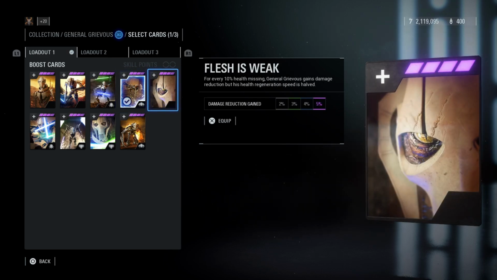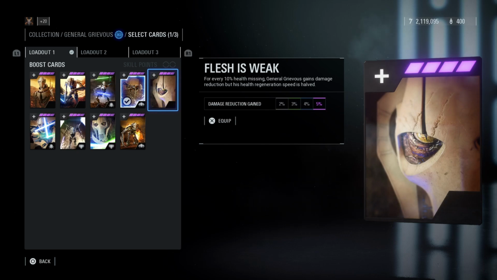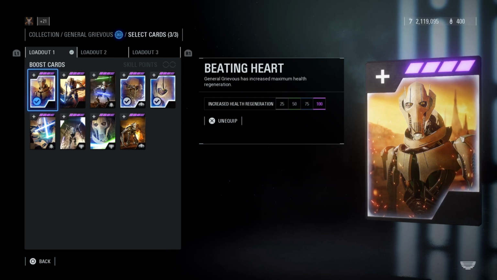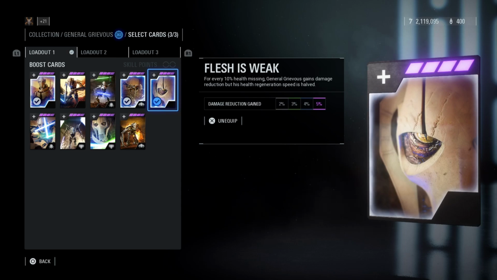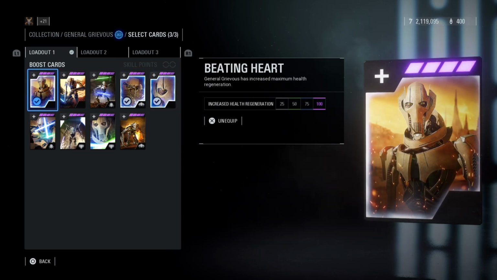Something you might not know about Flesh's Weak and Beating Heart is that the punishment for Flesh's Weak is usually that his health regeneration speed is halved. However, if you're also running Beating Heart, then that punishment is negated and the regeneration speed is normal, making this star card setup very powerful. Of course, Flesh's Weak is also banned like Sith Control in competitive matches and tournaments, but this star card loadout is very powerful to run in duels and casuals.